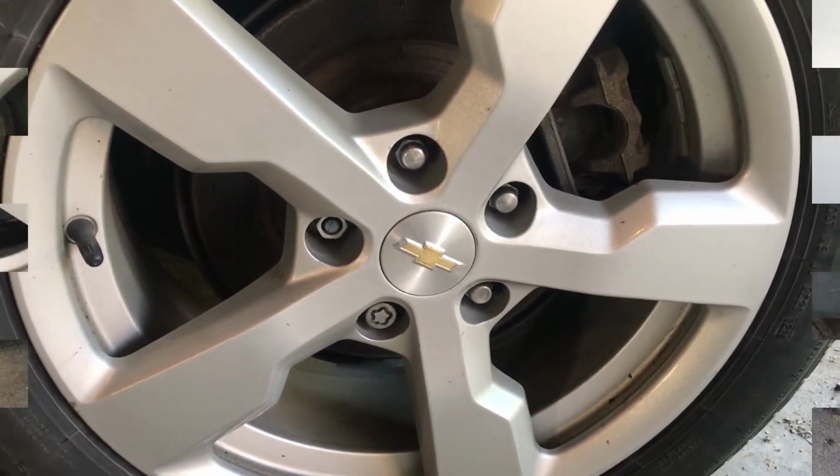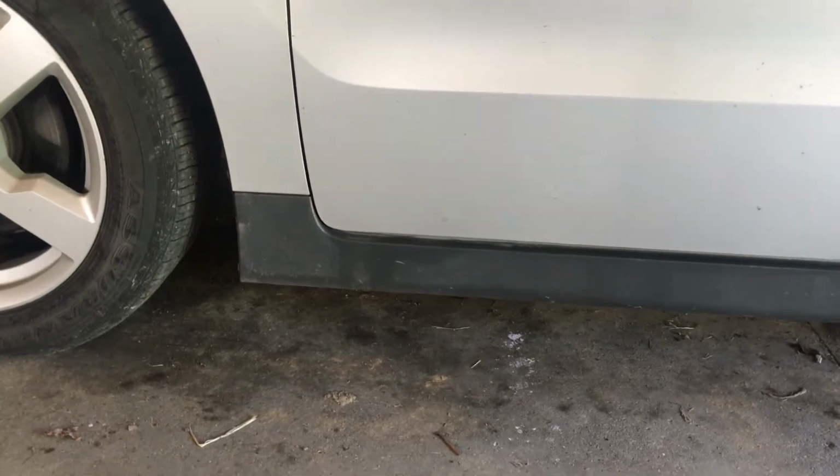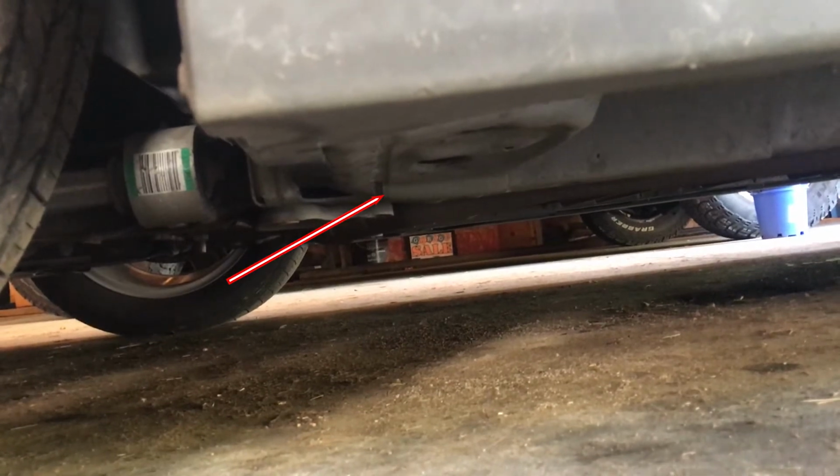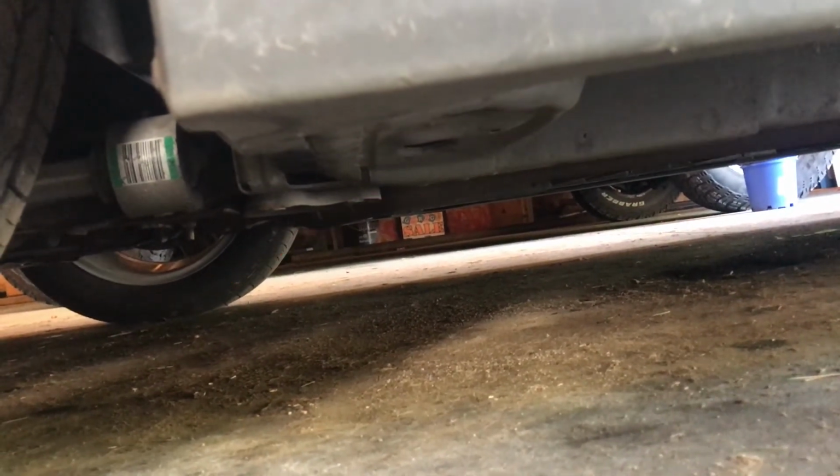So like I say, I'll get rid of that lug nut when I rotate this tire and put the new solid lug nut on. As far as the lifting points on the Volt, the first one is underneath this very front. You can see that pad right there. That's where I'm going to put the jack when I start lifting the Volt.